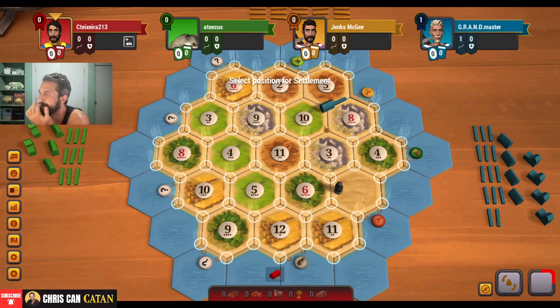But I think this way, brick's pretty rare. Brick is pretty rare, but there's still spots. I think we just take this. I do think that's probably right. There's an argument to be made. Maybe we do something like this, go for the wood port.